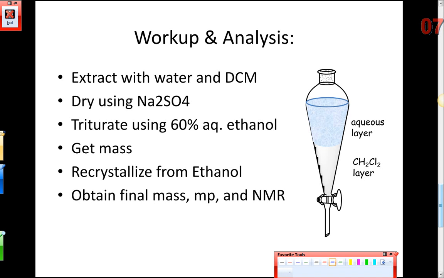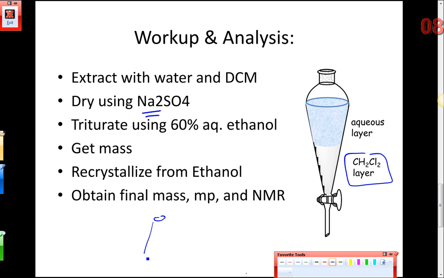In the workup, we will dilute with water and with dichloromethane. Last week, the aqueous layer was on the bottom. However, halogenated solvents like methylene chloride are more dense than water, and so the halogenated solvent is actually going to be on the bottom this time. I encourage you not to throw anything away until you know for sure. We'll isolate the halogenated solvent, then we'll dry it using sodium sulfate. Hopefully you remember how to do this.